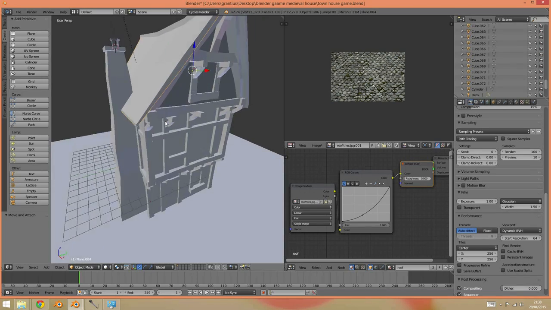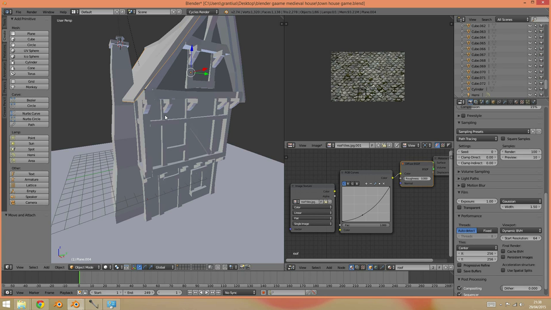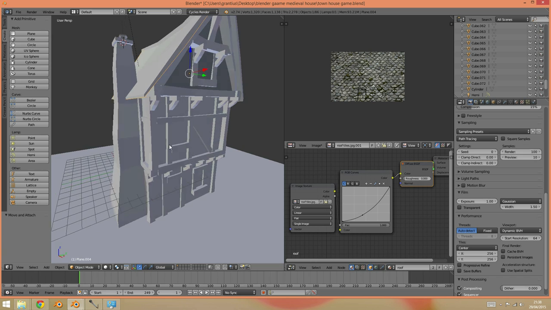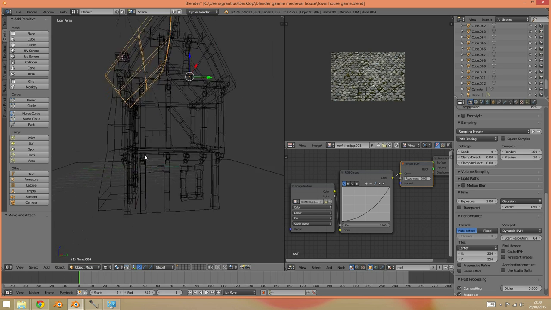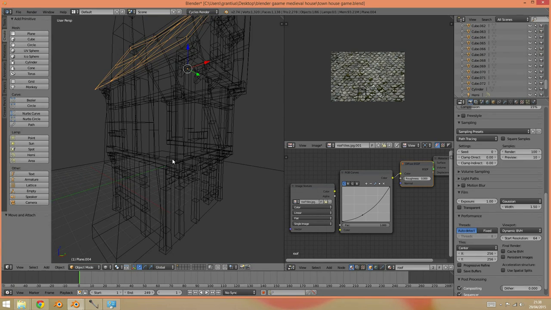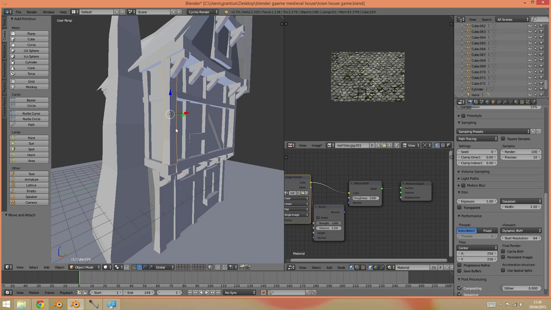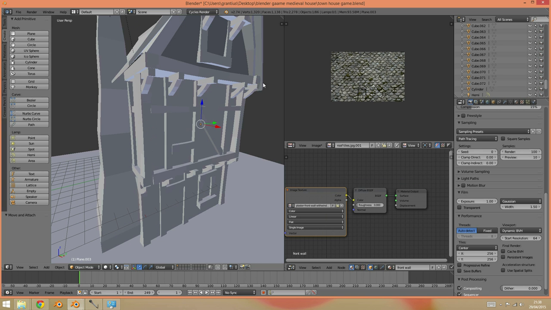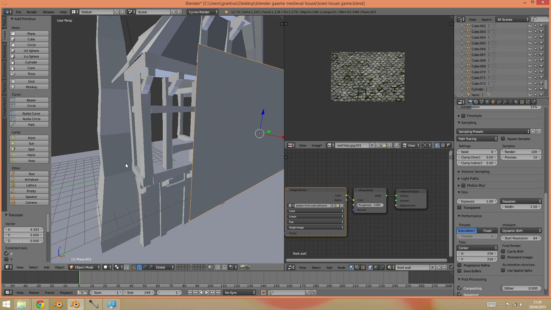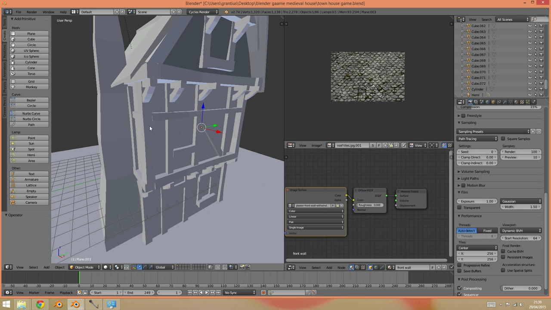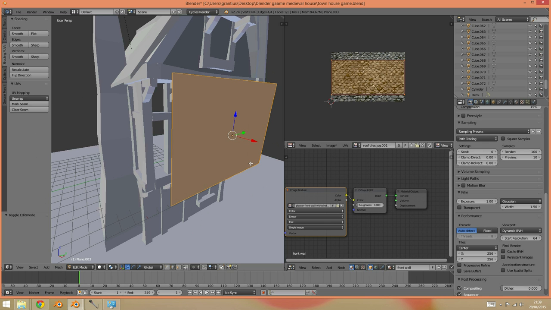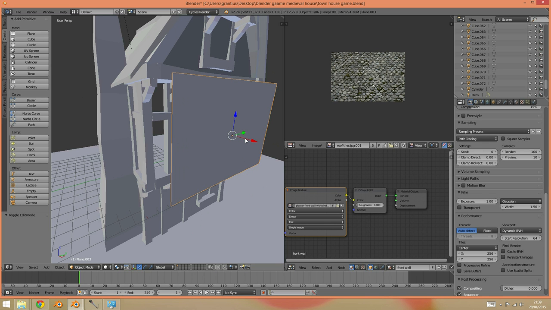So what we'll do is we'll go through how I model the house, and then we'll talk about how we can texture it. I don't want to go overboard on this because I think it's a fairly straightforward model. If I go wireframe, hopefully you can see how simple these models are. They are all separate objects, so there's a big plane across this bit here. If I pull that out you can see a massive plane there. Undo that, and that's just a simple plane with 4 points. It's not subdivided or anything like that, so if I go into edit mode you can see it is just a plane, so it's nice and low poly.